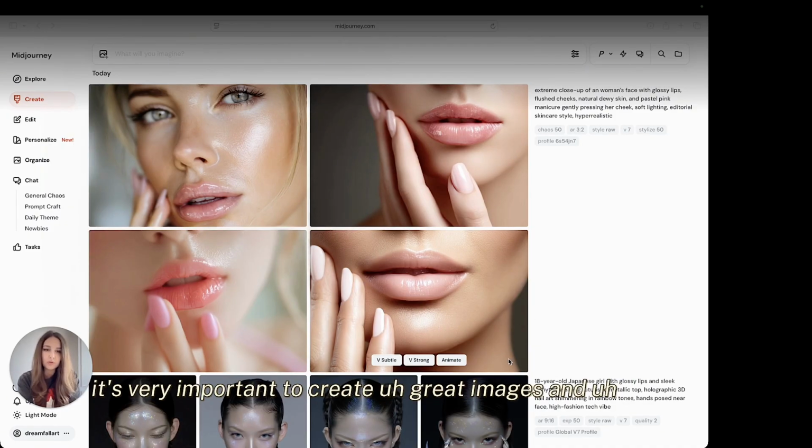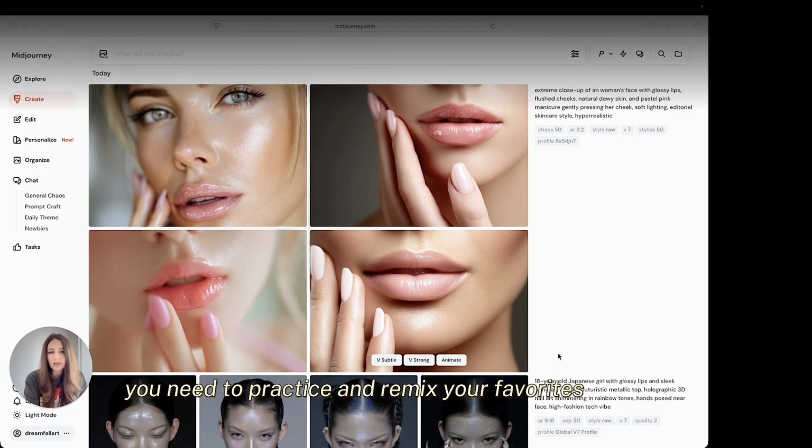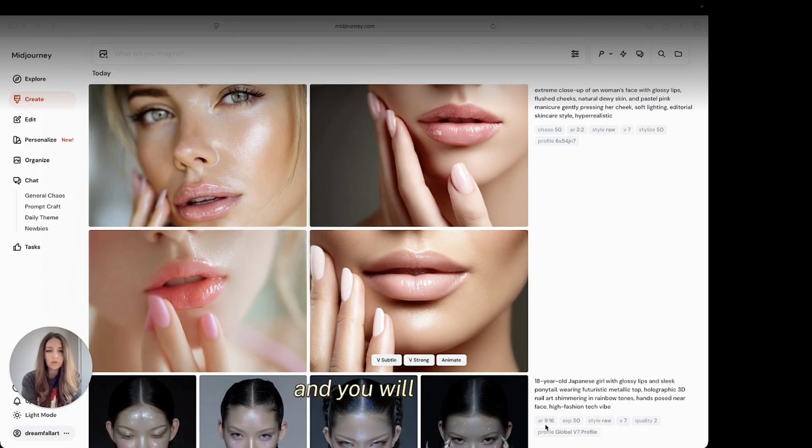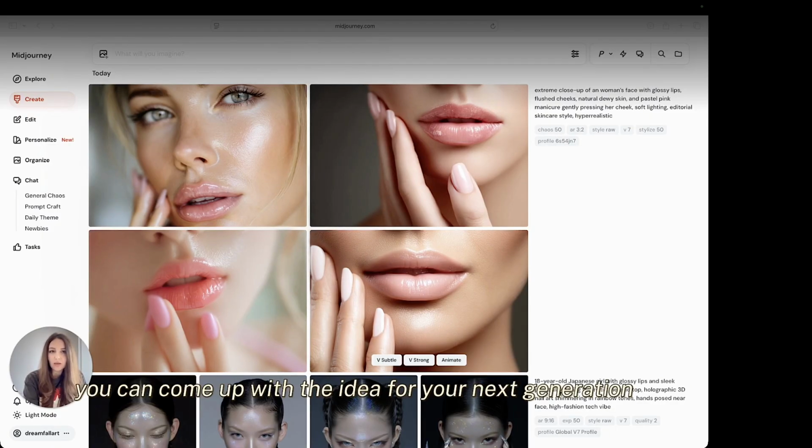It's very important to create great images, and you need to practice and remix your favorites, and just remember that the best way to learn the parameters is only your experience and experimenting once again. Before you can come up with the idea for your next generation, these parameters might help you a lot, just by remixing something, just by trying to change the parameters, sometimes you create an absolutely different picture and may get the results that you actually wanted. So keep experimenting, and see you in the next lesson.